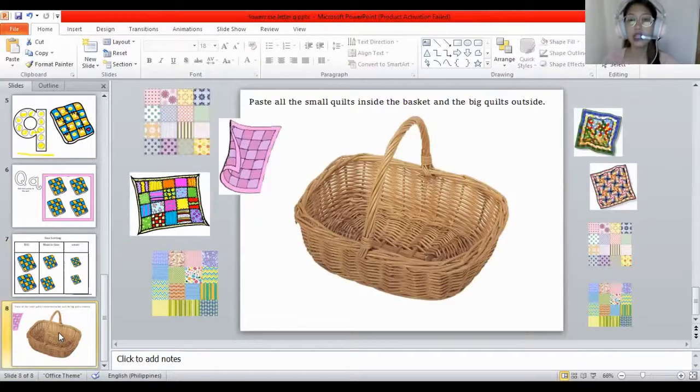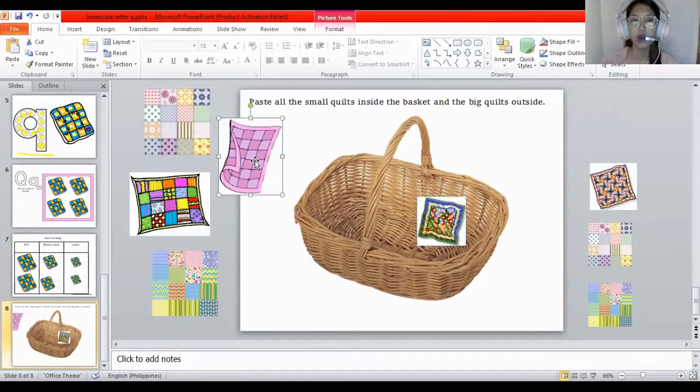How about let's paste all the small quilts inside the basket and the big quilt is outside. How about this one? Is this big or small? It's small quilts. Is it inside the basket or outside the basket? It's inside. How about this one? Is this big quilt or small quilt? It's big.